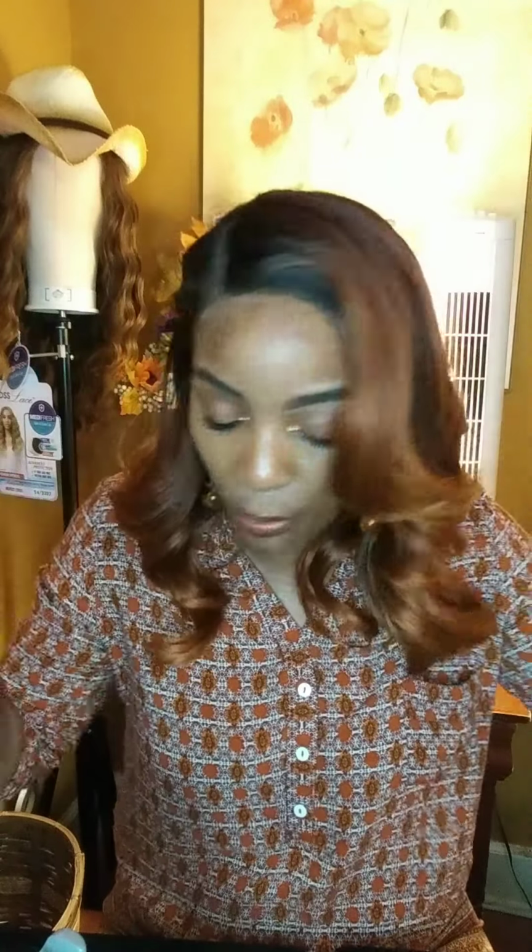Again, ladies, this stuff is sold a dime a dozen now because people are wearing wigs. This ain't like some big secret like your Aunt Lucy or somebody used to have. Everybody's wearing a wig. Whether they got a problem with the hair or not, okay? It's fashionable. You don't have to manipulate your own hair and make it unhealthy if you want it colored, if you want it short, whatever. It's just a style, ladies.